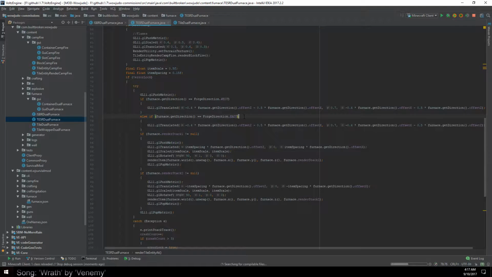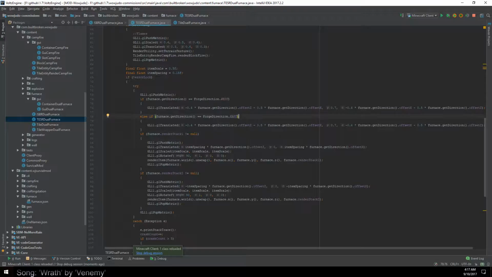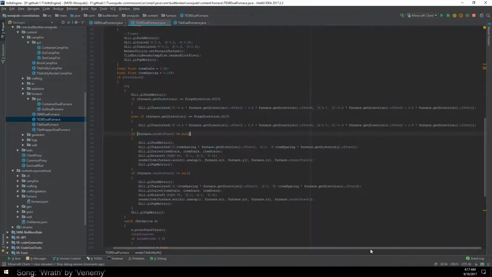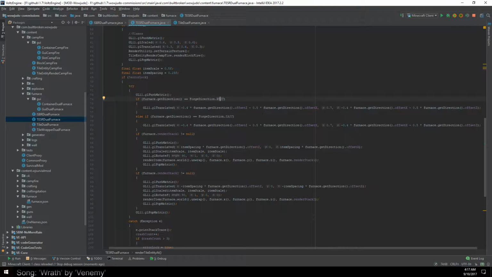sometimes when you're doing more complicated rendering, it's just best to take the simple approach. Don't overcomplicate it. Don't try to make code work that does not work. So effectively, if we actually have this behavior going on, what I want to do is that if I know that this is west, west is going to have a -1 on the x. So technically then that one works, this one's 0, and then this is 0.5. Or this actually would be negative, each one of these numbers. So that's the values that make this work.